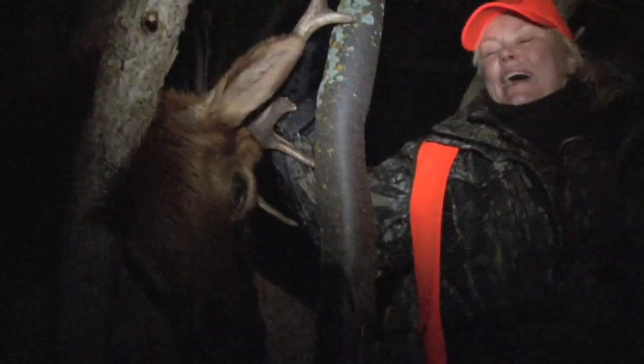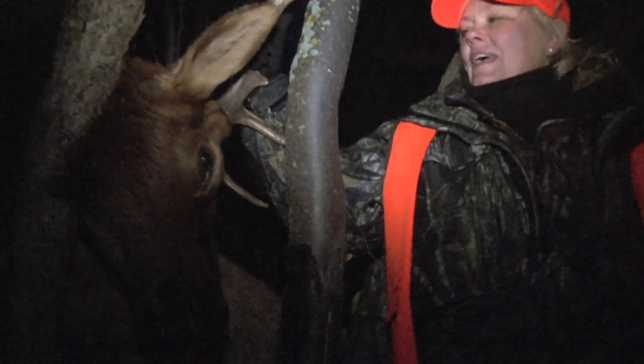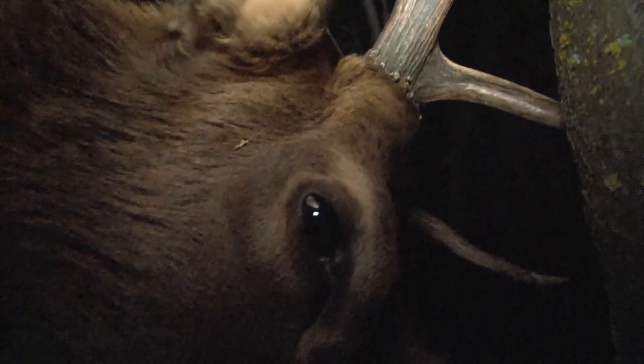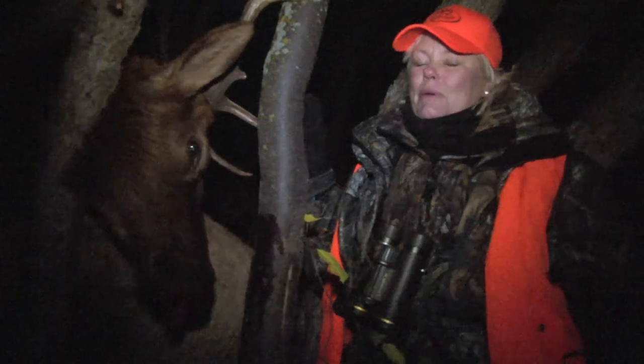I need some meat for my friends. It was really important to me to get this elk. That's why I settled on a young bull — I have a friend at home that needs some help with meat. I'm having all the meat processed here and we'll share it and make sure she and her family get some great bull elk from Colorado. This has to be the most incredible hunt I've ever been on — such bad weather, nasty conditions, so much climbing and hiking. The Redfield scope came through with the lowest light condition I've ever hunted in.